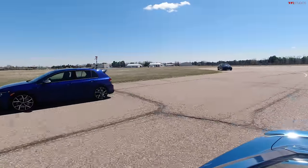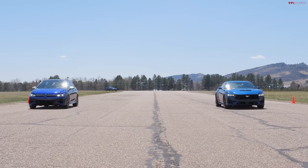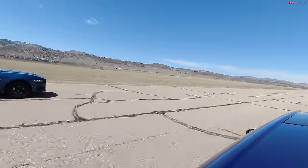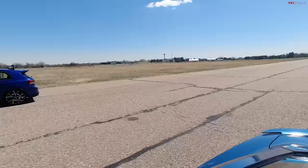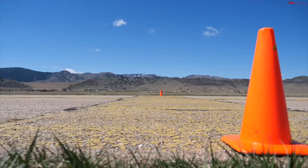All right, there's 30. We are at 30, nose to nose, and three, two, one, go. He being locked into gear definitely was able to jet ahead. He's actually not falling behind as bad as I thought. But that just goes to show — no matter how you launch that car, no matter how you shift it, you're not going to be able to out-drive a 171 horsepower deficit.